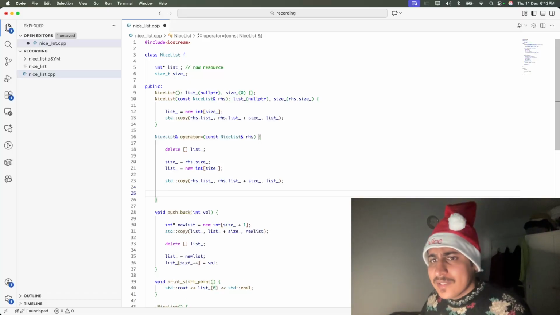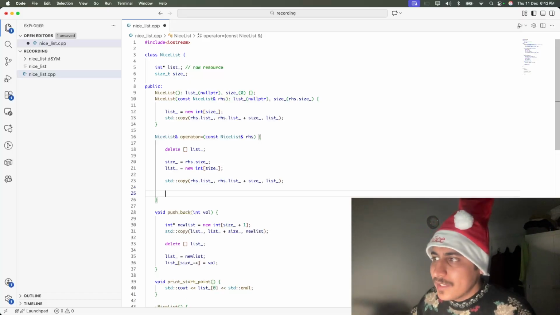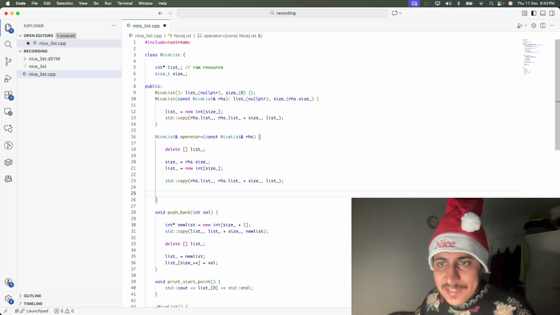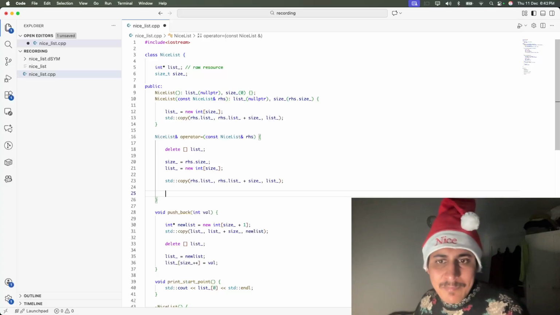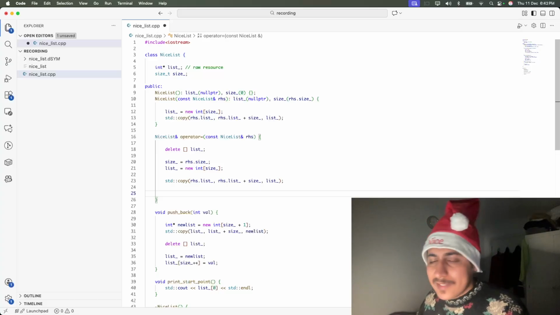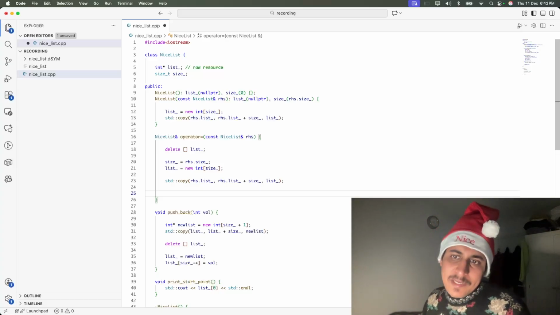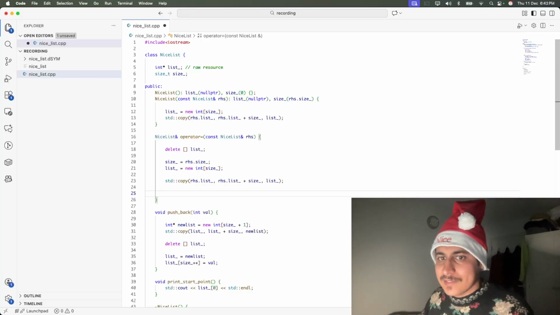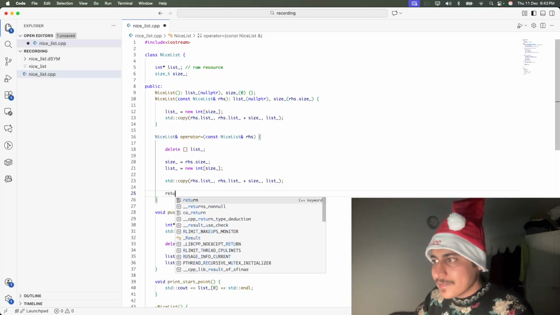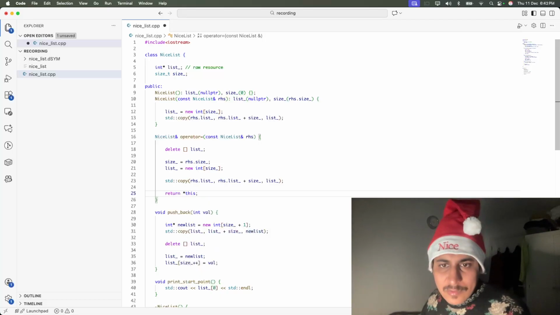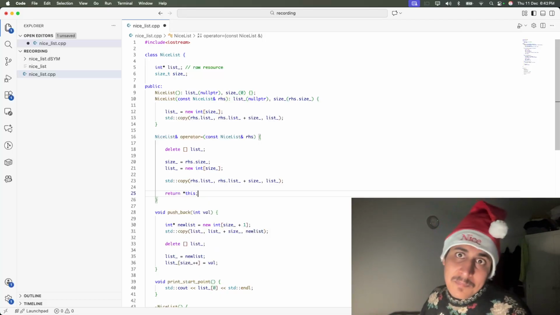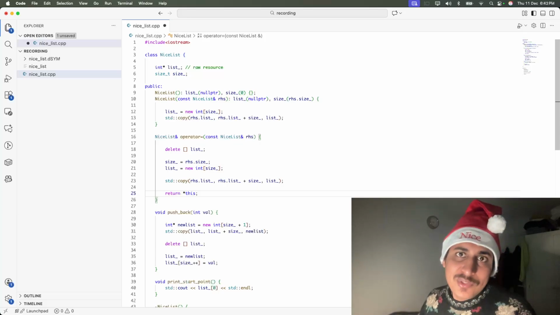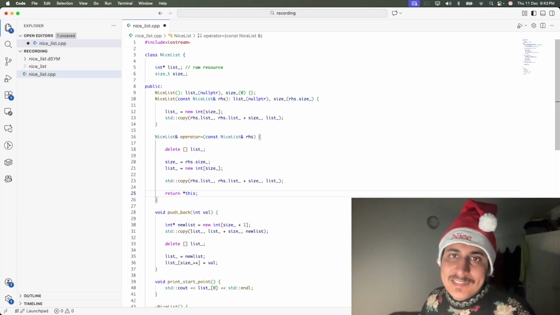The caller should get a reference to the object which is currently being called. And inside a member function, the keyword this is the special pointer that refers to the current object instance. And that is what we must return. Believe me, I was as confused as you are, but it gets easier when we visualize it.